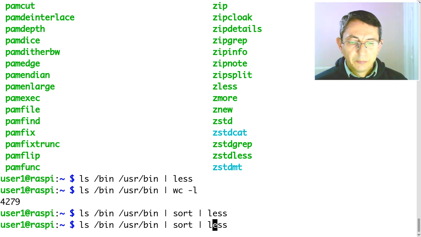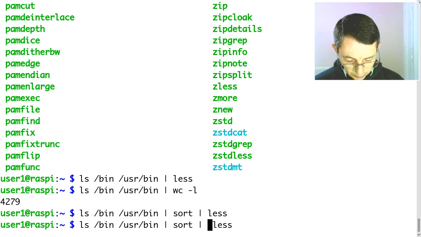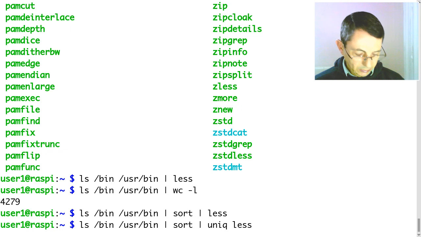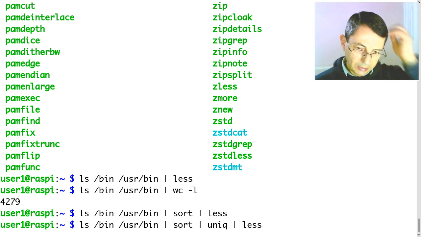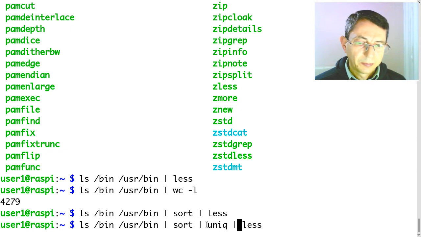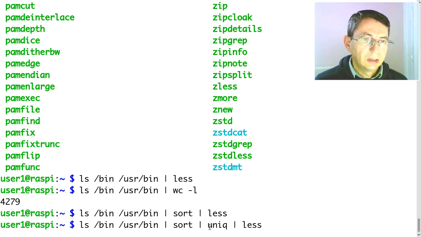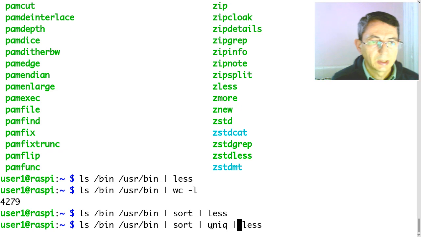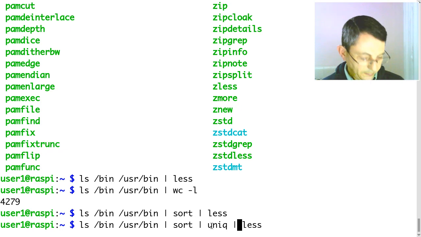And after sorting them, we can also pass the output to the uniq command and then to the command less. This uniq, in case there are 2 or 3 lines that are identical, is going to keep only one of them. So it keeps unique lines in the output.